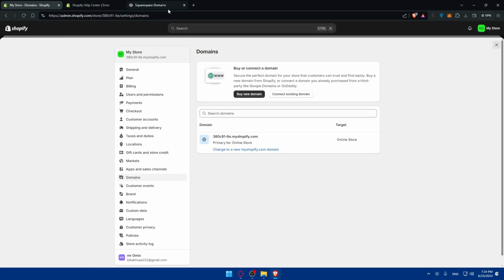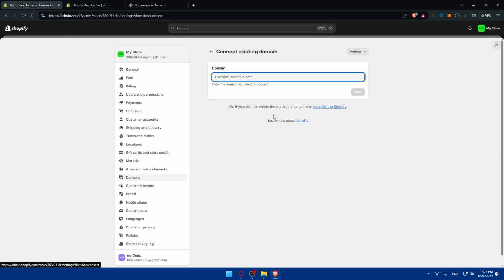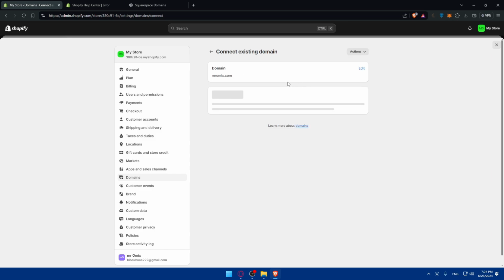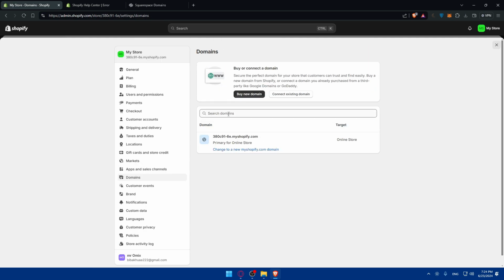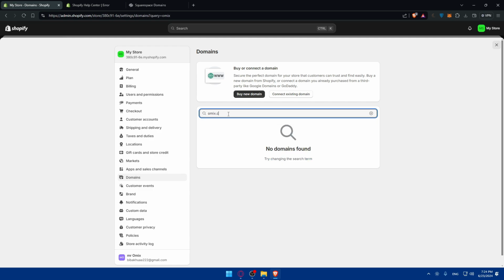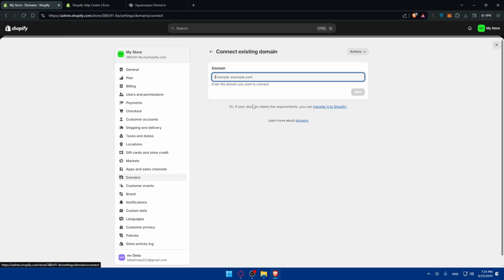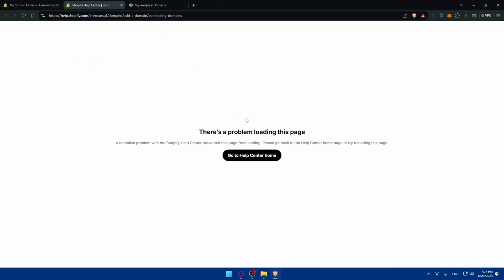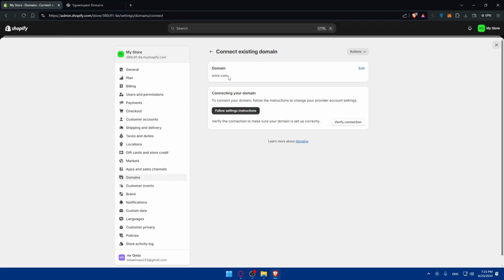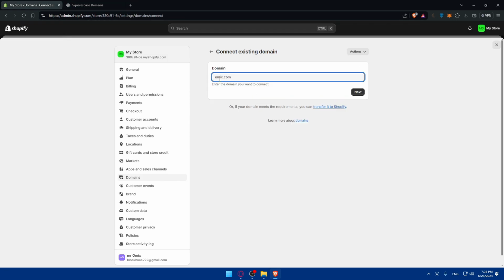So here, as an example, let me go and connect the domain. I don't know if I still have this domain or not, but let me check if it's available. Oh, so this domain is in another Shopify store. I already connected it to another Shopify store, so let me go and check live. Yeah, so basically, depending on the domain that you entered and the provider that you have the domain with, normally in Squarespace they will give you special instructions for it. As you can see, there's a problem. I don't know why, maybe this domain has something wrong with it.